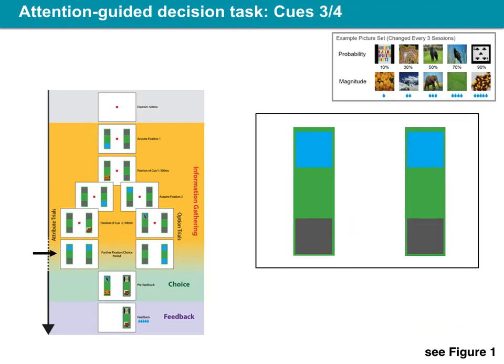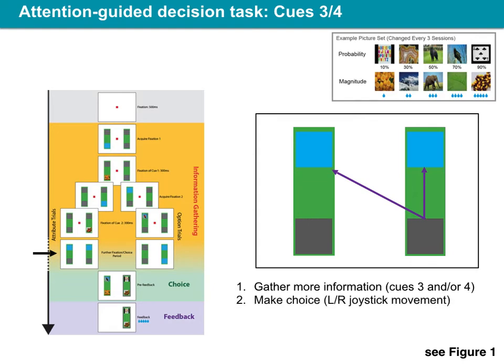And then, once those first 2 pictures have been viewed by the subject, the 2 remaining pictures become highlighted. And the subject now essentially becomes free to do as he chooses. So he can either go ahead and gather the remaining pieces of information by saccading towards them, or at any time he can terminate the trial by moving the joystick that he's got in his hand in order to choose the appropriate option just based upon the information that's been gathered thus far.